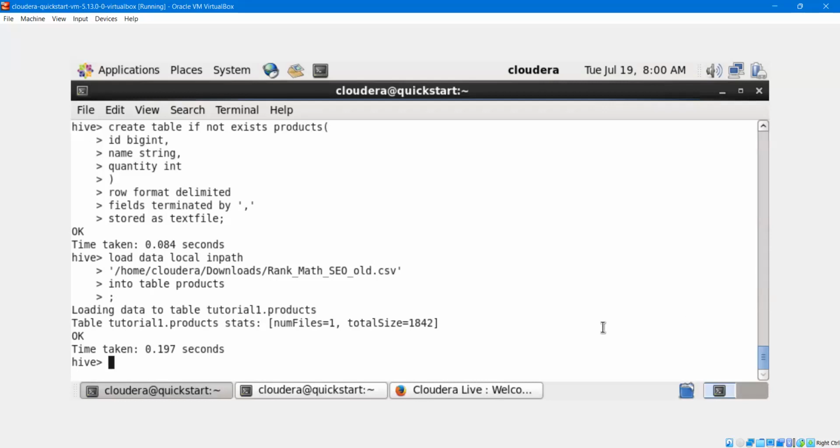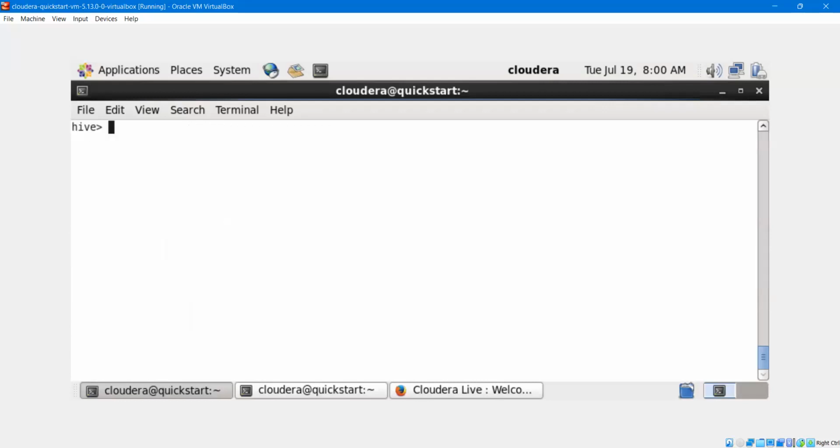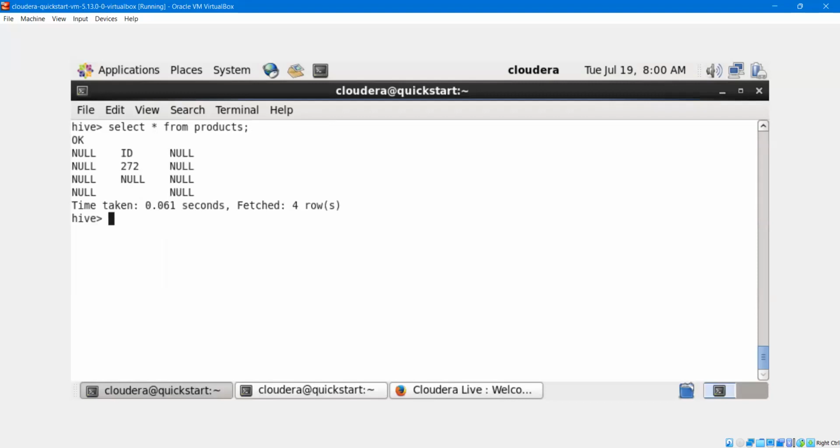Now, in case I want to check the output of it, what can I do? Select from products, right? So that is the name of that table. You can see this is how, because the numbers in the input CSV file I have used and the products were mismatching. That is why it was showing like this. Okay, so no need to bother about it now.